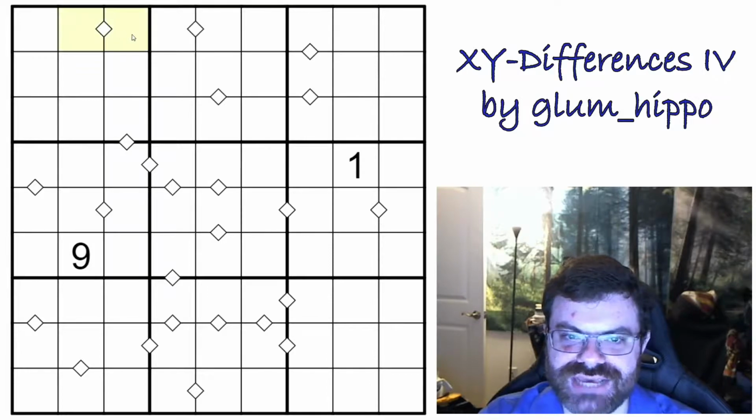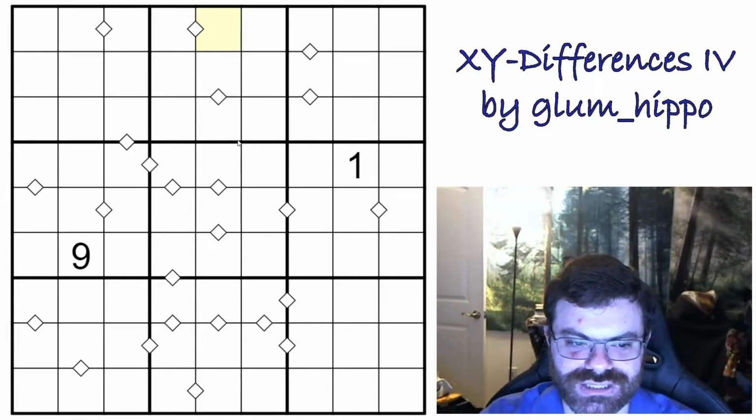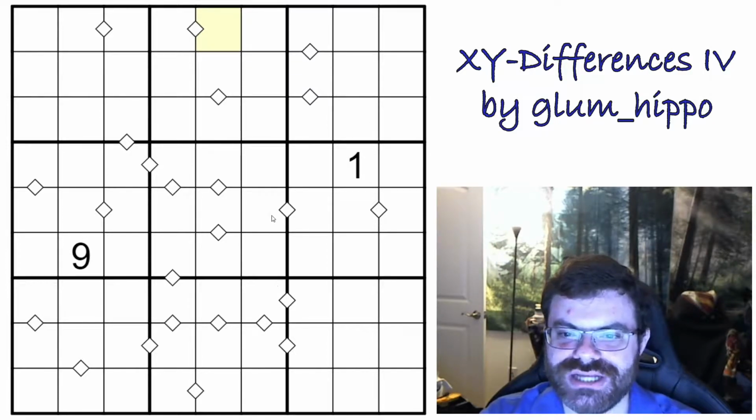So there's these diamonds between cells. They're either horizontal or vertical. And what that means is that these two cells have a specific difference between them. And that difference is equal to the first cell value in that row or column. So if it's on a row, it's in the leftmost cell, and if it's in a column, then it's in the topmost cell. I'm just looking at the rules again to make sure that's everything. Yep, and then also all possible diamonds are given.